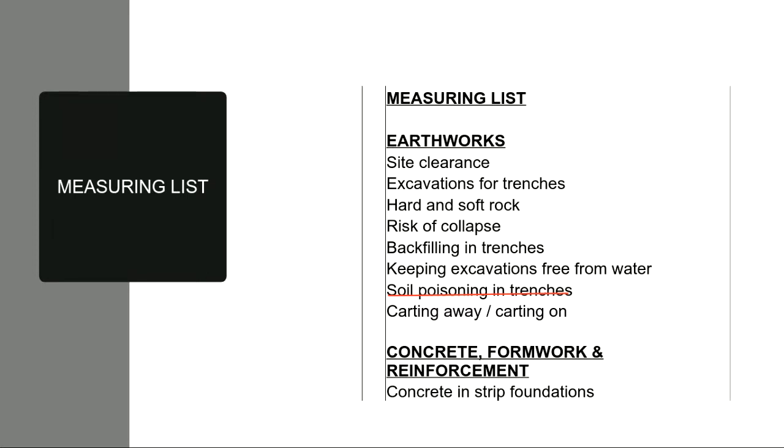So as I said in the previous example as well, I know that novice measurers actually study these measuring lists off by heart. But you must remember that this is an interactive document. The whole idea is that you keep your measuring list handy while you are going through your measures. When you have measured the first item, which is site clearance, you come back and you tick it. And when you've measured the excavation for the trenches, you come back and you tick it. In other words, this keeps your train of thought going, and it helps you with your planning so that you don't forget to measure some of the items.